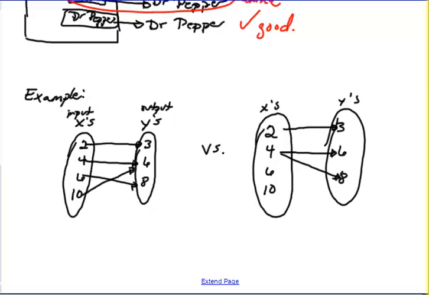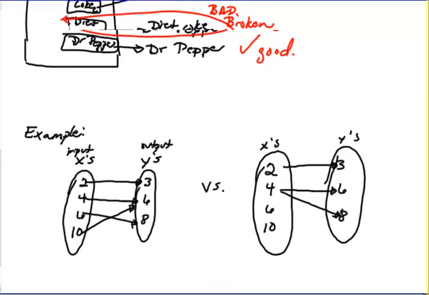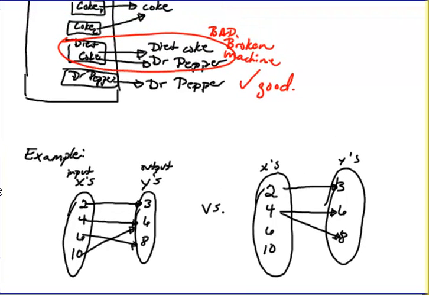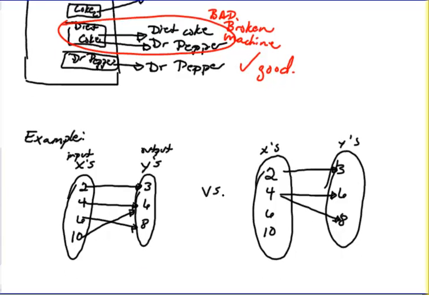Is that okay? Go back to the Coke machine. If I pushed one button, can it go to 2 different outputs? No, it's broken. If I push a Diet Coke and get 2 drinks, it's not okay. The machine's not working. If I push a 4 and get 6 and 8, the machine is broken. The y's cannot repeat. Do you see them repeating? 6 and 8. You have 2 y's for that 1 x.